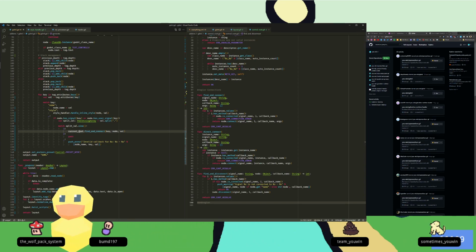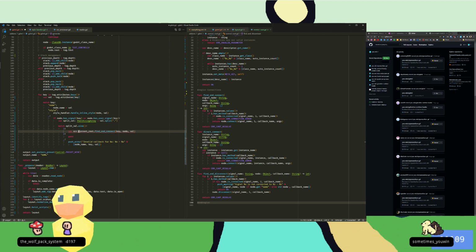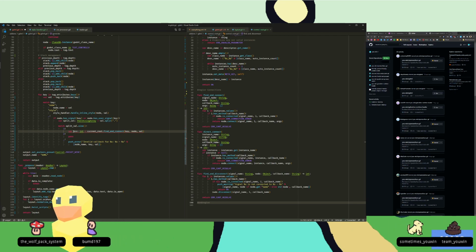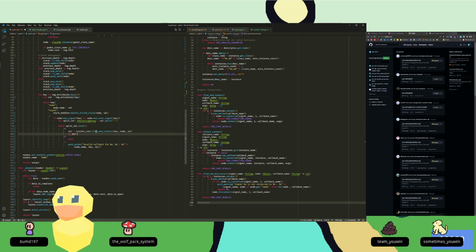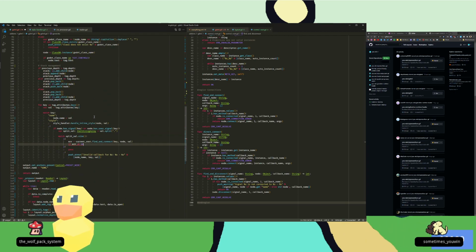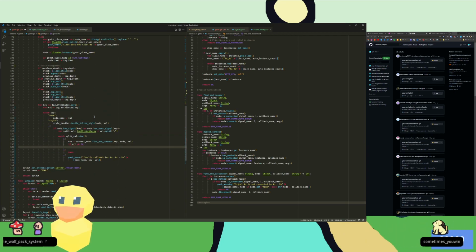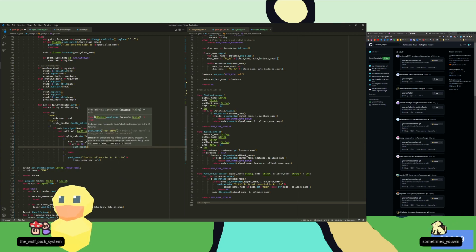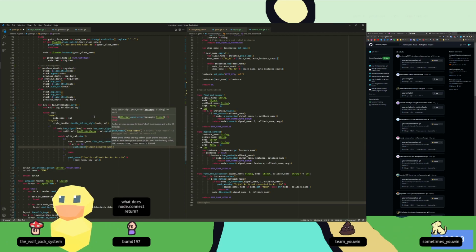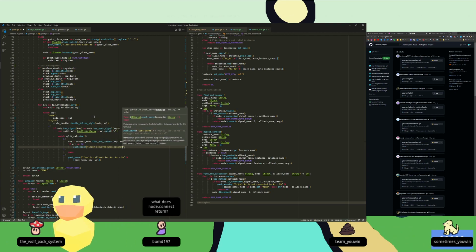And then var error is equal to whatever these are, right? So these are ints. Am I already using it? Okay, I am already using error. So error is equal to this. If error is not okay, then we'll push error: error occurred when connecting.